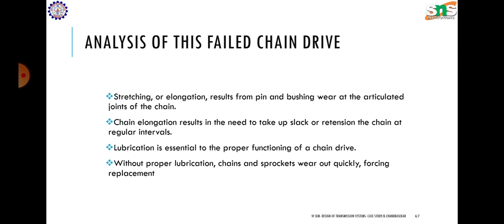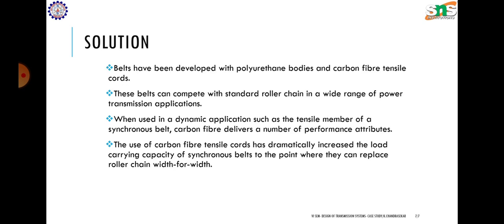Okay, then the second thing is lubrication. I already told that proper lubrication is required for proper functioning of the chain drive. Without proper lubrication, chains and sprockets wear out quickly, so they need replacement. So these two things, one is lubrication and the second one is elongation, occur in the chain drive. That is the major problem here.